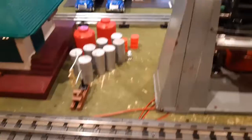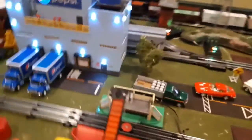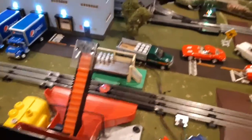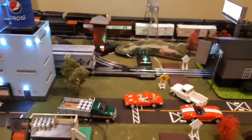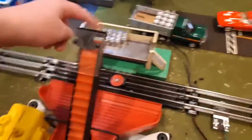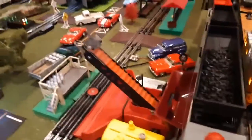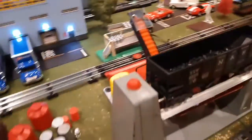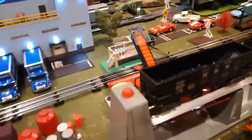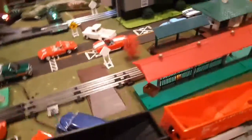And so when we come over here, we have this platform, and what it is meant for is the milk cars. Over there, I got two of them. They come over here, a guy passes the milk cars onto the platform, and over here we've got the coal loader and coal ramp, which you guys have seen a lot of videos on. So that is pretty much self-explanatory.